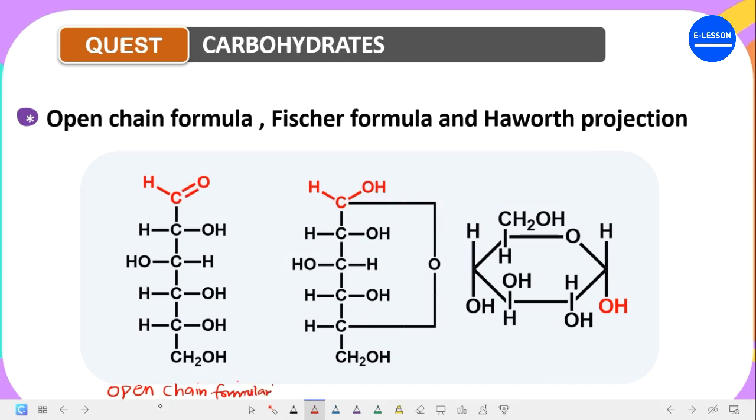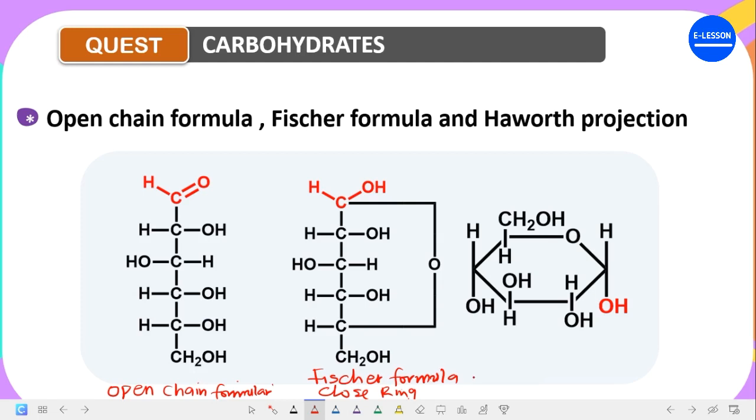In some places you will see it as Fisher projection, but he was trying to distinguish between them. So this is open chain Fisher projection, if you want to take it like that. Then this one is the Fisher projection, or you can call it closed ring projection. This is what he referred to as a Fisher formula. What can you see here? The differences between these two. This one has already formed something like this, right? Note the difference. I will tell you how they came about.